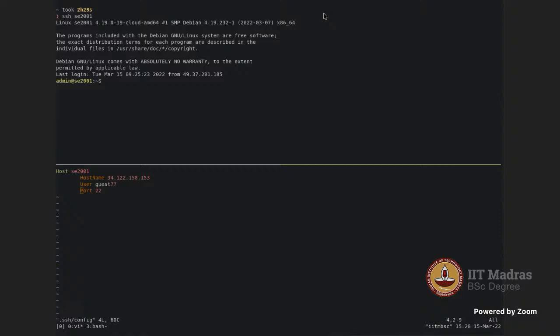So what should I do there, sir? In the new terminal, simply ssh space the host. You gave a name for the host, right? Whatever you have done, SE2001. Yeah, I gave SE2001. The same you have given at the same place. Okay, I gave the same. Could not resolve the host name. Should I log into it? No, you should not log into it. Whatever config you have done on your local PC, right? I think, sorry sir, I made a mistake in the IP address. I had to change it.